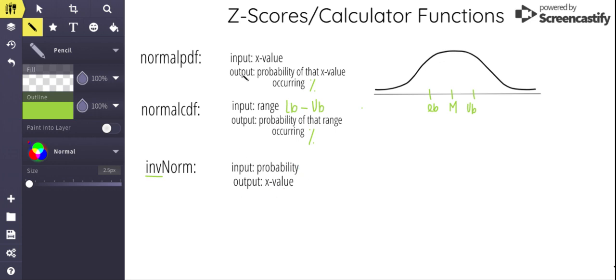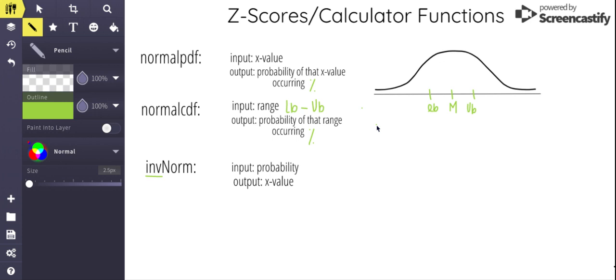In the normal PDF, our input is the x value, and the calculator gives us that probability. So that's really easy for us to identify, because basically their functions are just listed in their name. So let's go ahead and take a look at some example problems that we may encounter. All right, so if you have normal PDF, which we're really not going to be using as much, it is still good to know about it.